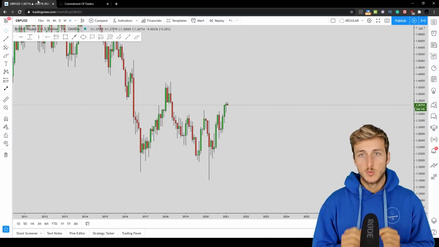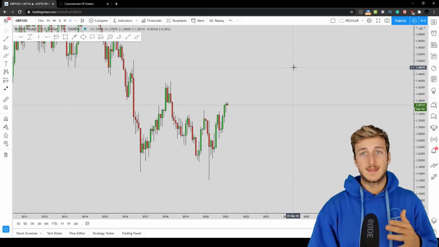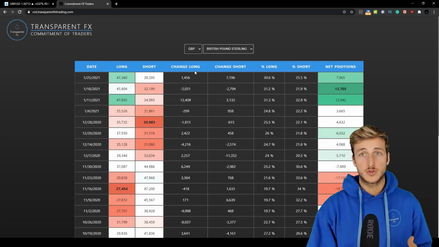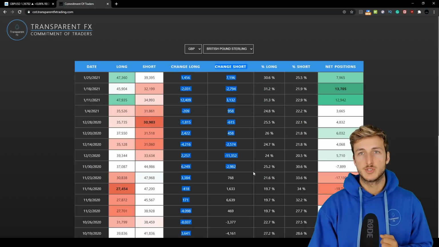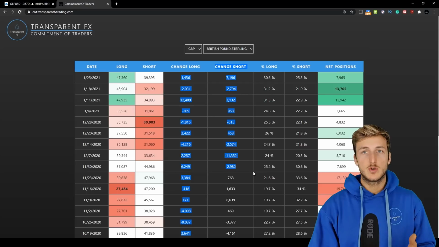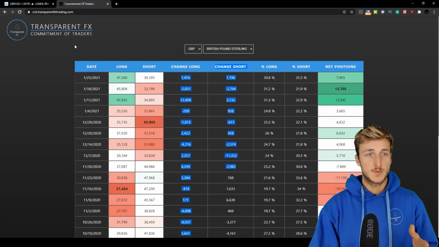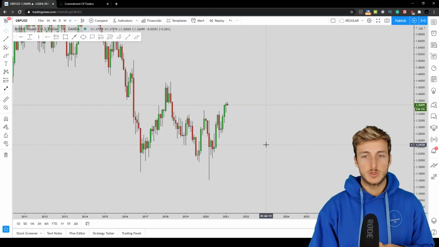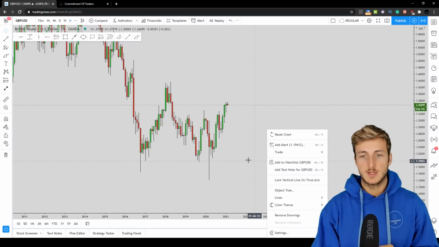So first, we will be speaking about this market from a technical perspective. We will then go and see what we have from an order flow perspective with the Commitment of Traders, which is what hedge funds are doing in the market. So we will be checking how they are shifting their positioning in time. And by using the combination of our technical analysis and our order flow analysis, we will be able to understand where we can be looking for the next opportunity on GBP USD. So without further ado, let's get straight into the analysis.